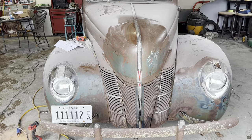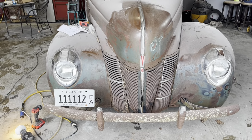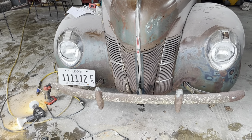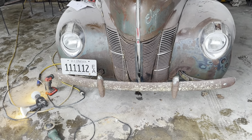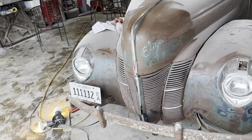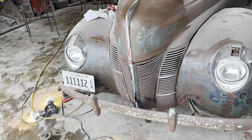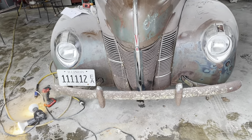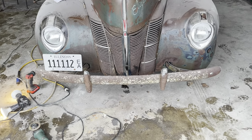Kind of took a rag and wiped the front of the car off a little bit, get her little blue bit showing. But I gotta say, old Eliza's feeling kind of pretty. She's feeling pretty good about herself. She's got a new hood ornament on there now that it's got a handle that's not broke, and that chrome piece going down the front.